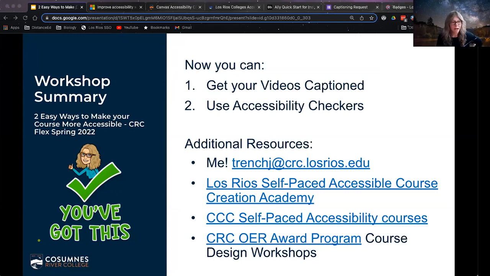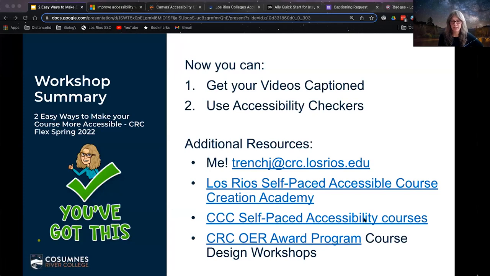There you go. For the self-paced accessibility course and the California Community Colleges Accessibility Tech Accessibility Center, they have a series of short self-paced accessibility courses that are for Word, Canvas, PowerPoint, PDF, and I think they just created one for STEM faculty. So head on over to their website, which is this third bullet point here, to view those self-paced accessibility courses.